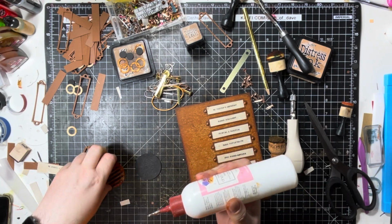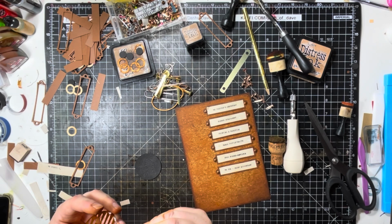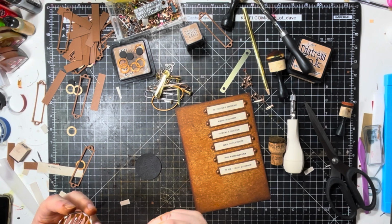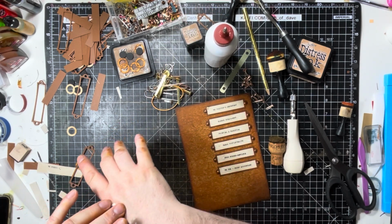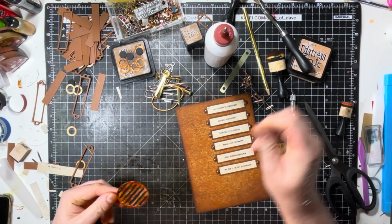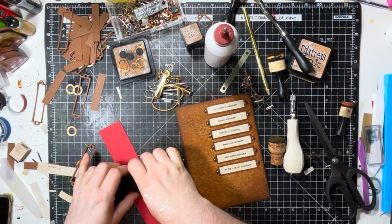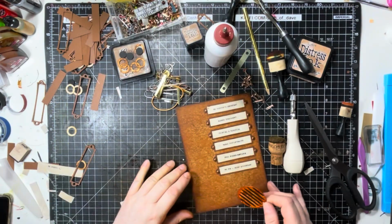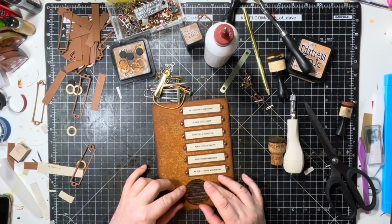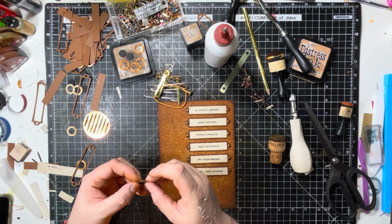I've left the lid off this, didn't I? Stupid boy. Oh, there you go, it's coming out now. It's going everywhere now. I want to make sure that all of these I've got stuck down. But I'm just going to pull off some of that and stick that to there. Again, just going to stick it onto a piece of card, so I don't pick up all the dirt off the mat. Cool, that's going to go. Oh, I'm so excited. That looks so cool. It could actually go there. Maybe it should go there. We'll cross that bridge when we come to it.